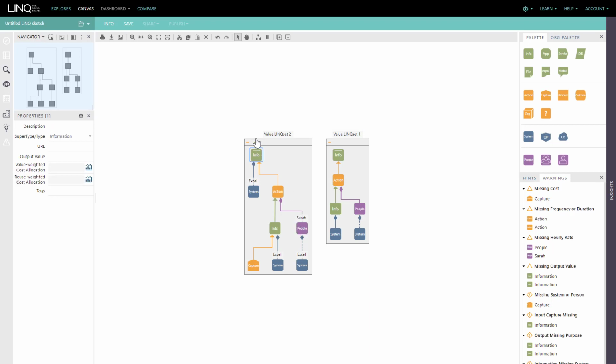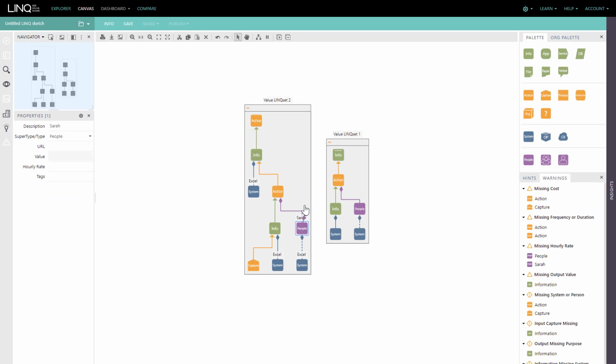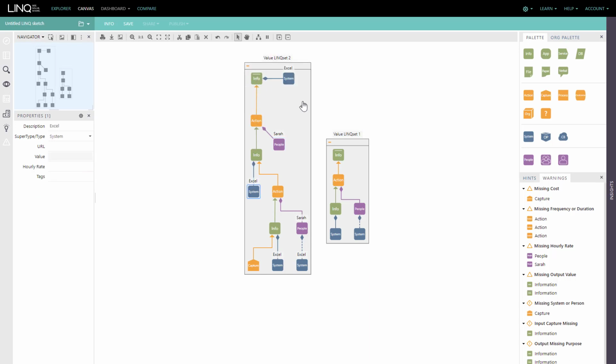So if I was to drag an edge here and create a new action, and Sarah performed this, I can drag my edge from Sarah, connect it to the action, and now I have a copy of Sarah. If I've completed all of the properties about Sarah, these would go with this copy of the node. So in this way, we can be really fast in creating sketches where we're reusing assets that already exist inside our sketch.